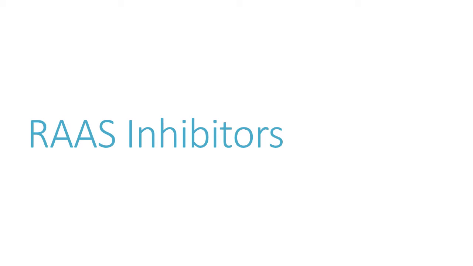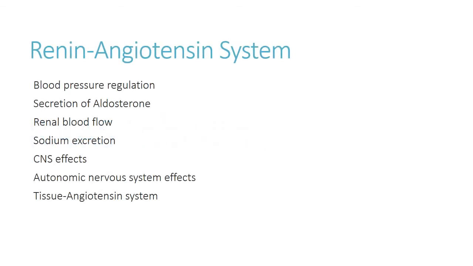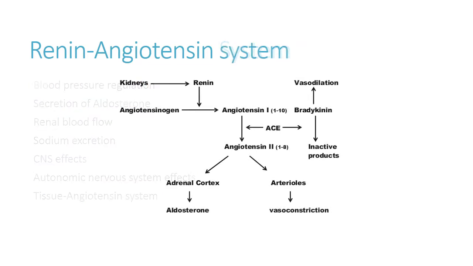renin-angiotensin aldosterone system inhibitors. We know a lot about the renin-angiotensin system already. I don't have to belabor a lot of these points, mainly because we covered it in physiology already. It's just review. Anywho, we know this is a major controller of blood pressure within the system, including things like secretion of aldosterone, renal blood flow, all sorts of issues here. And so we're going to look at ways we can monkey with the system to try to help get our blood pressure down. We'll see some other nice pleiotropic effects, if you remember that term, that it can have on the body.